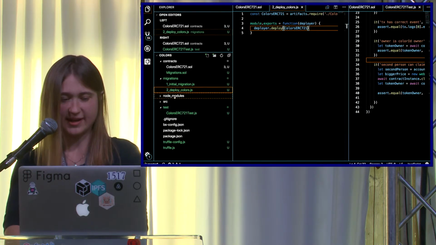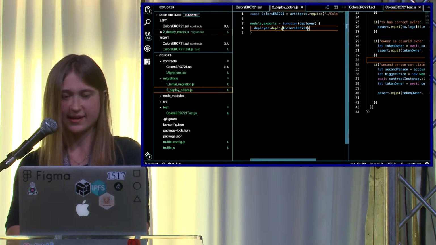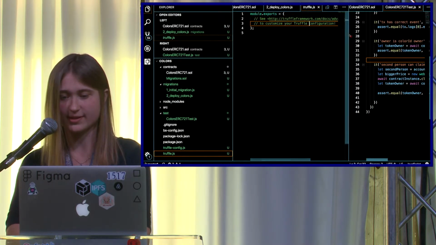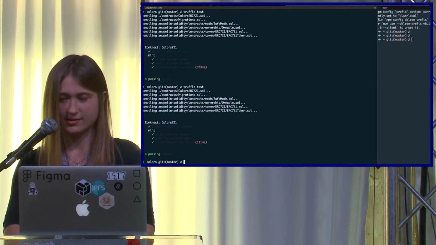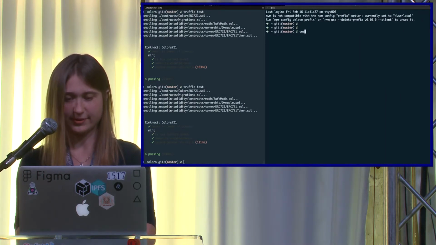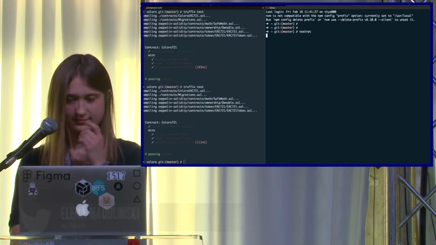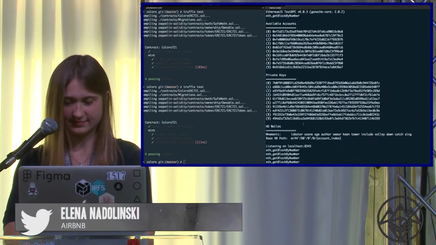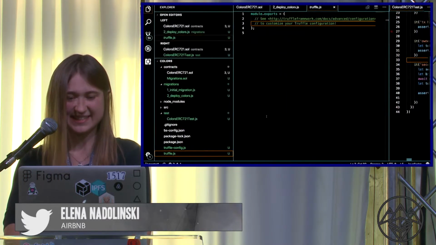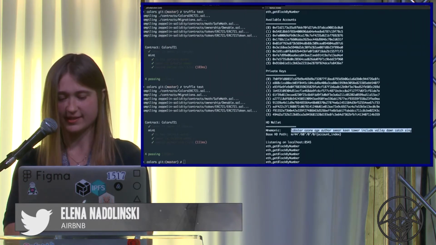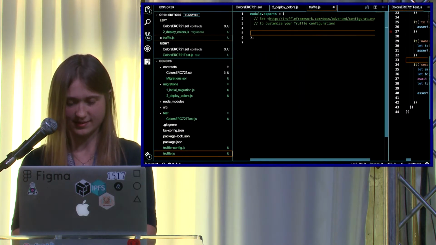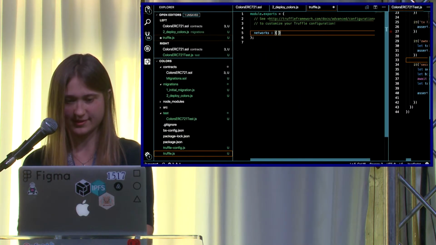Okay, but now we haven't set up Truffle to actually understand what networks we want to deploy. So let's actually deploy to our local network. One of the other requirements is to get test.rpc. So if we run test.rpc, I'm going to save this for future reference. Once it starts, it gives you a local host and the port.